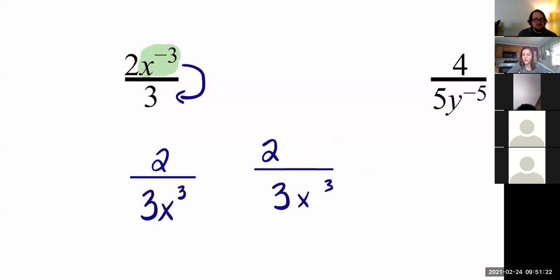So it does nothing to that 3. That 3 is all by itself. Like if that 3 was negative and you're moving the negative down, it's not going to change it. Are you talking about the 3 that was in the denominator originally? Yes, sir. I didn't mess with it because its exponent was a +1. I like positive exponents, even the ones that are hiding. So I didn't need to mess with it. It stayed put. The 2 on top stayed put. Nothing changed with those. The only thing that changed is that base is now on the other side of the fraction, and its exponent went from negative to positive.